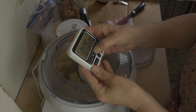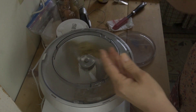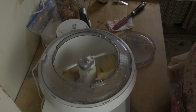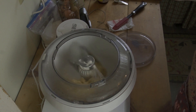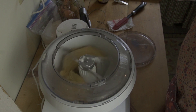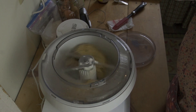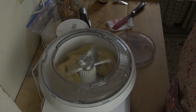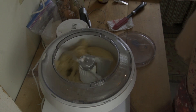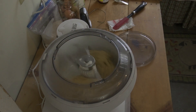When my timer goes off, I'm going to stop it and check my bread to see if it's the texture that I want. Sometimes, depending on the humidity where you live, you may have to add more flour to your bread dough. I don't think we're going to have that problem here because I do have the wood cook stove going, so it's pretty dry. We'll just run this with the six cups and I'll show you what it looks like when it's done.